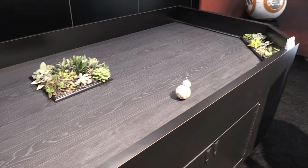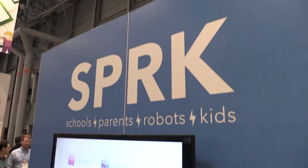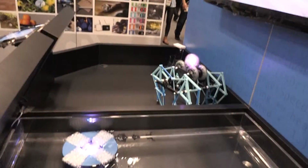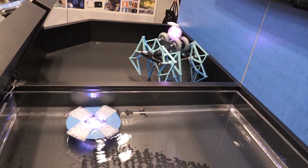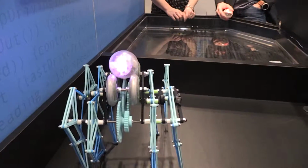Can you tell me a little bit more about the products that you have? Yeah, this year was a big year for us. We launched our Star Wars product BB-8 into the market, and it was extremely successful. On the heels of that, we also launched Spark. Spark for us is a completely clear version of Sphero. It allows you to still have all the games and experiences of Sphero 2.0, but at the same time it has that fun coding aspect that can be used to teach.